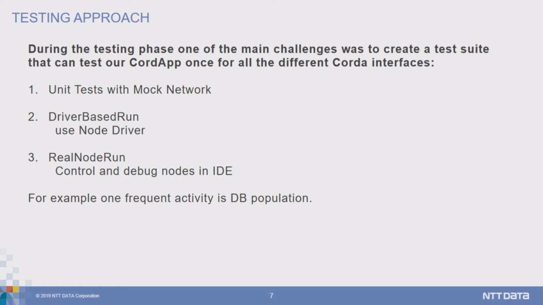For example, we have various levels of testing. The first level is unit testing of the flows, so we use a mock network to test them. And then through our unified interfaces, we can use the same functions as if they were scripts to run them when you spin up a node driver. What we do is spin up a node driver with the nodes, then attach Spring application web clients, and then we can initialize the system and start testing.